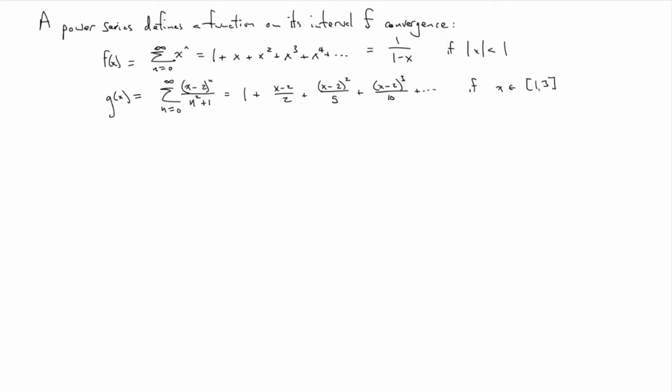But in this case, I can say that, if you tried to compute g of 2.5, for example, if you plugged x equals 2.5 into this power series, some number comes out. Don't know what it is. But I do know that you get some precise number. If you tried to plug in 4, you don't. You get infinity. But any number between 1 and 3, you get some number. That makes this power series a function whose domain is the interval from 1 to 3.